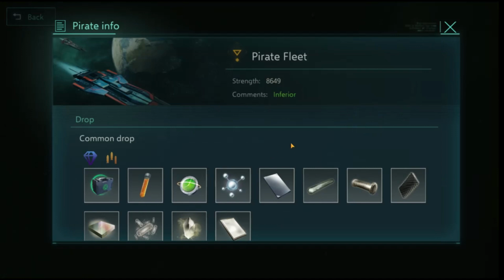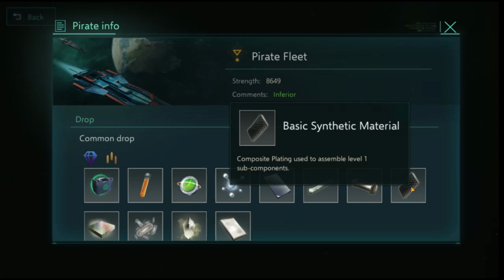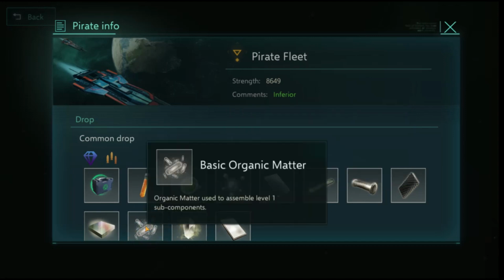Now, I remember in my last episode I told you some of the rare items you need to upgrade your capital vessels. Well, guess what? This one right here, which has this little star, which means it's like a level 5 or something like that, gives you solar energy, the basic hard metal, and some of these too. These are rare. This is even harder to get. Even in some of those situations I've gotten, I've maybe had a chance to get the basic synthetic material and never get the basic organic material. From what I understand, the basic organic material can only come from these pirate fleets this and above, and they drop a little better from the elites, right?